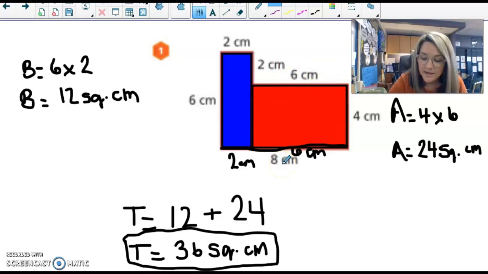Okay. And you are going to be working on different page numbers. Let's see, 248 where it gives you the square units, and then 249 where you're not going to have the square units inside. So we're going to be discussing in our next video number 4. Okay, so as you finish your work, if you will turn to number 4 on page 249 before you start the next video. Okay? All right, guys, I will catch you in the next video.